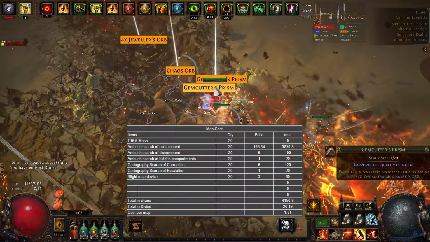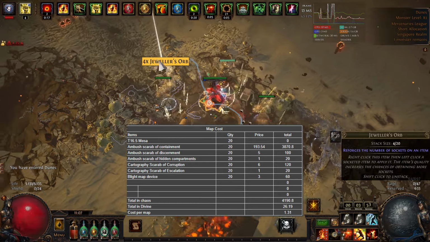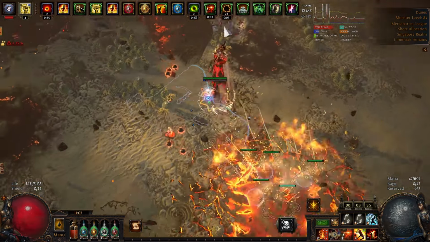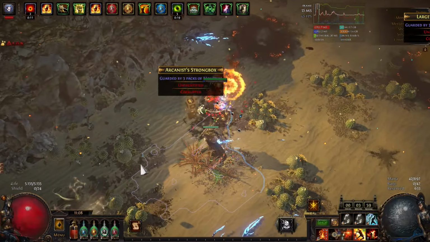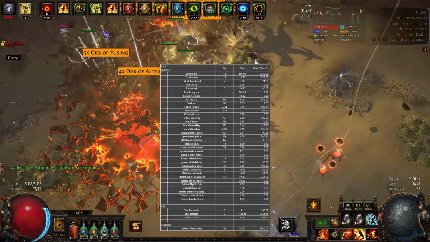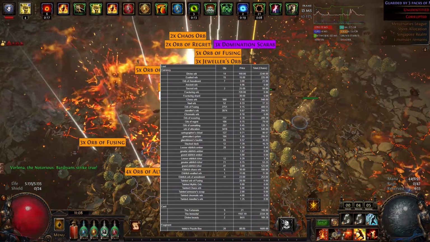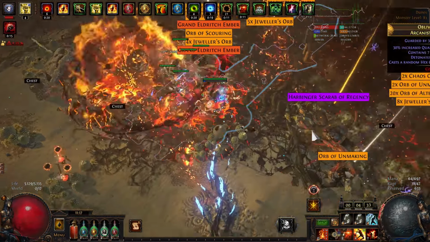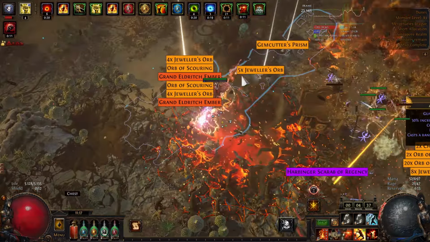The cost of the strategy is pretty expensive, so this is a very high budget strategy. The cost per map is like 1.3 divine, because containment is really expensive. And on the loot section, we get a crazy amount of bubblegum currency, and this is from 20 maps. 14 divine, 15 exalted, a ton of chaos, 900 something chaos, and we also get a lot of alteration, fusing, jeweler orbs, and all the bubblegum currency.